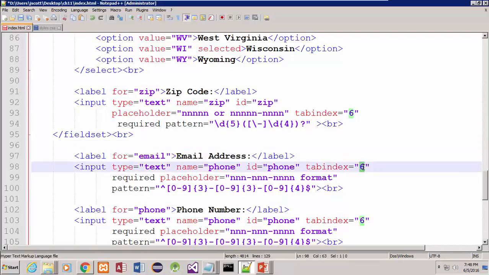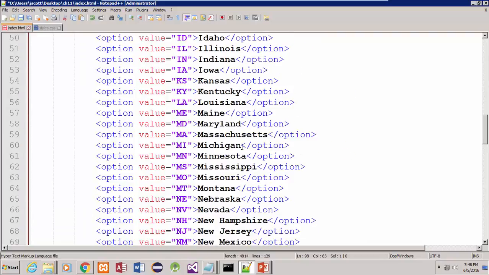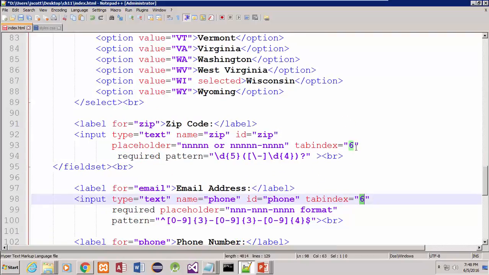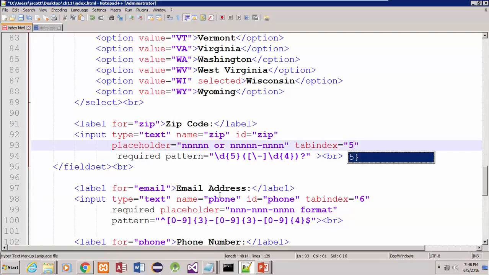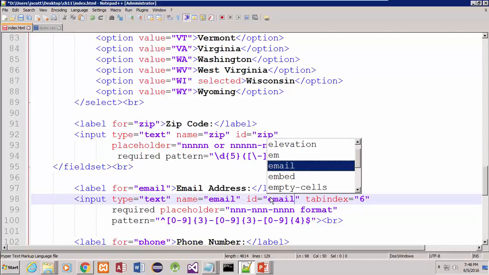So this now it becomes, that was 4, that one should be 5, I believe, not 6. 5, 6 now for email address. I'm just going to call this email. And email.